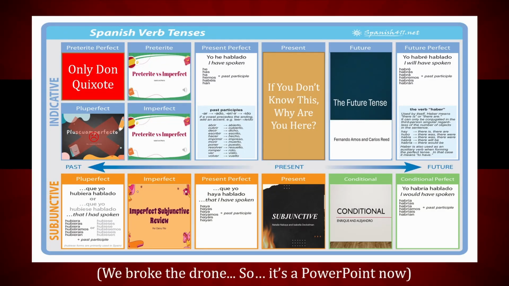Hola clase, welcome to our presentation on perfect tenses. We're going to go over the 6 remaining tenses on this chart today. Psych! We all fell into a false sense of security. You thought we were going to do a PowerPoint? Psh! Alright now, first we have one important question we have to answer.